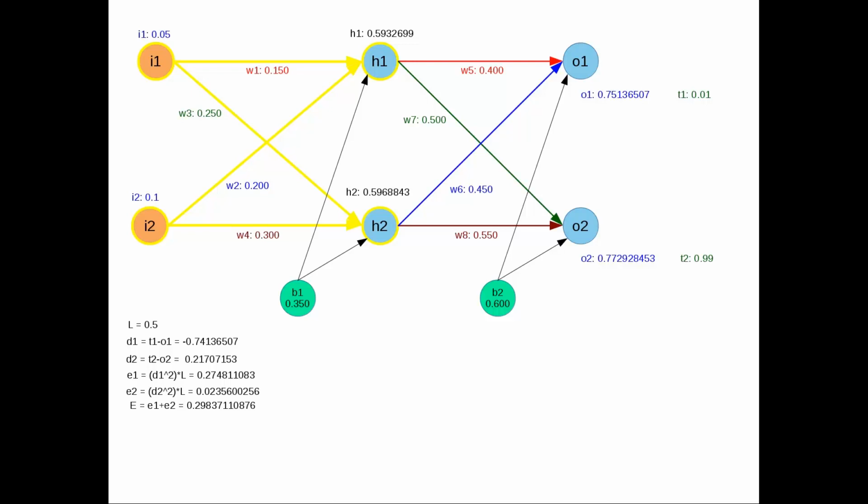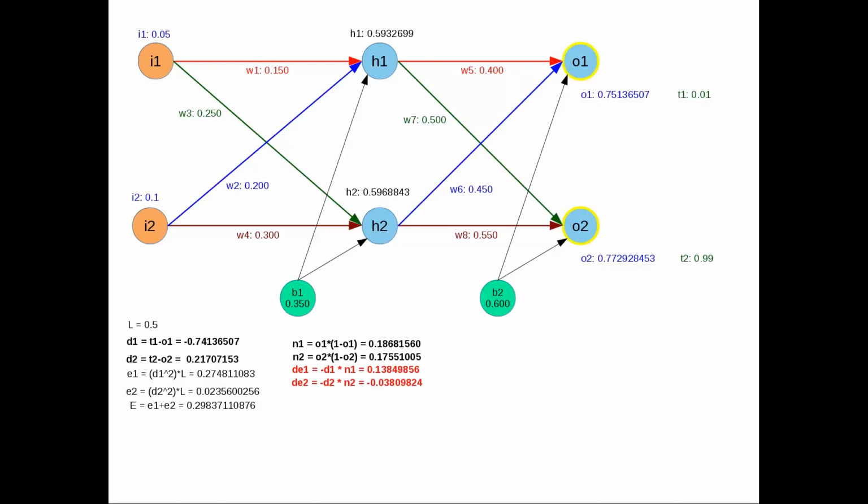I recommend reading up on this problem and its potential solutions as you develop more advanced neural network simulations. So the first thing we need to do is calculate the net delta of output 1 and multiply that by output 1. We then repeat this for output 2 to get the net delta of output 2. We can now use those net values to calculate the delta error which we're going to propagate back.